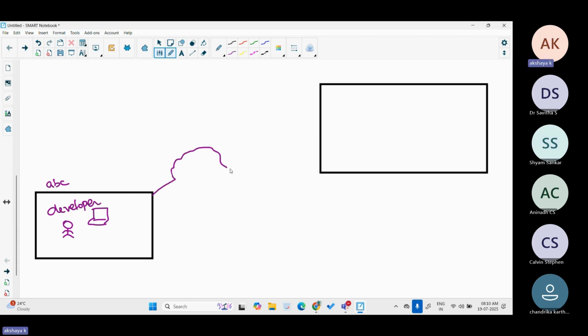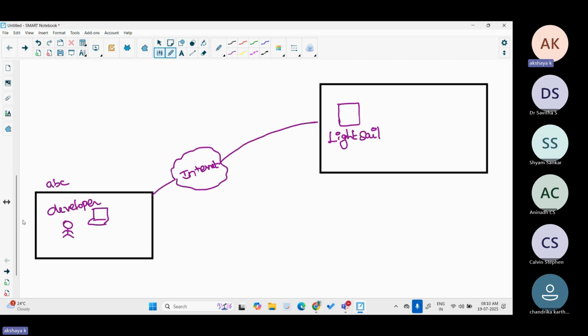So using the internet, the developer can deploy a web application in the AWS cloud using LightSail.